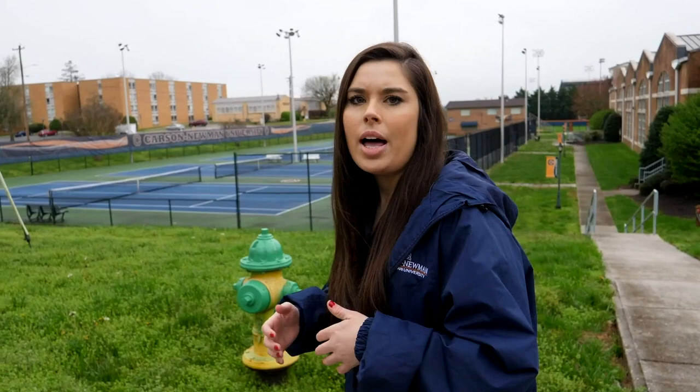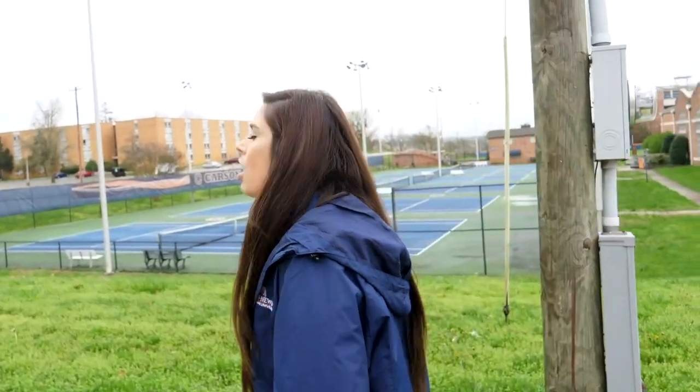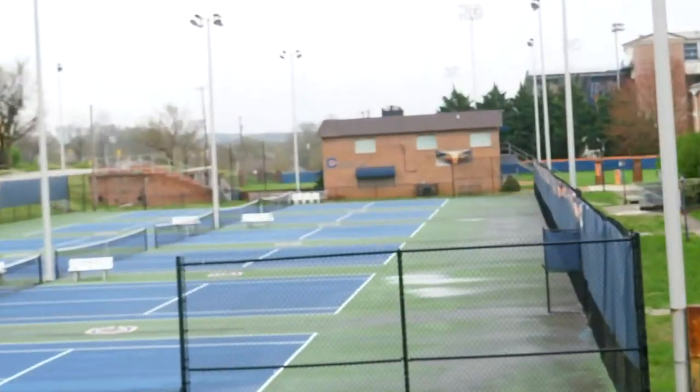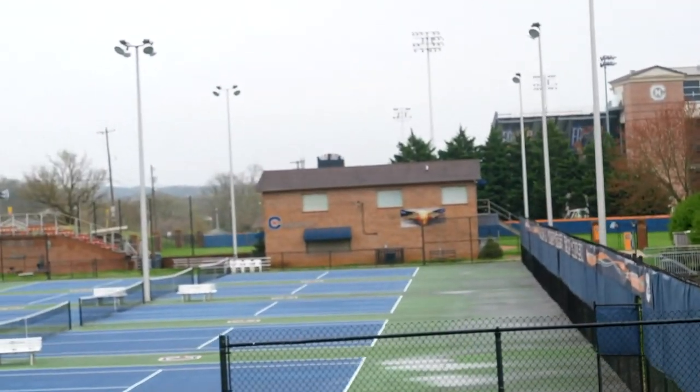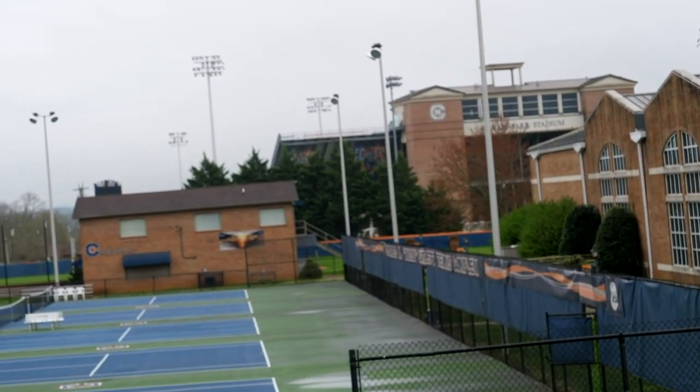We also have a really robust intramural program, and so we'll have intramural sports as well as intramural activities such as Connect Four tournaments or things like that. Back here, you'll notice that we also have our softball field. Behind that is our baseball field. And there's a soccer field behind the MSAC, as well as Burktar Stadium, where our football games are.